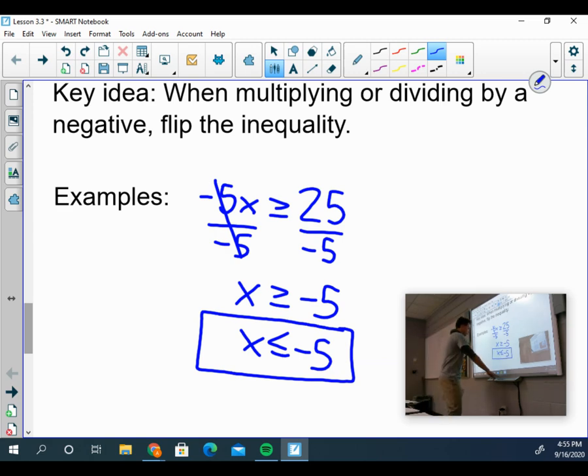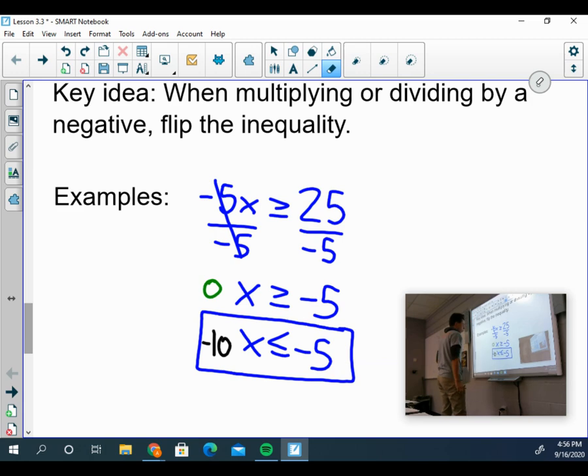If you don't believe me, pick a number greater than or equal to -5, my original answer that's incorrect, like 0, and pick a number less than or equal to -5, and my new answer after flipping the inequality, like -10. Plug them both back into that original inequality and see which one gives you the true answer. Again, the message here is multiplying or dividing with inequalities and algebraic situations is no different than what we did in 2.1 through 2.4. You just can't forget to flip the inequality if we divide or multiply by a negative.